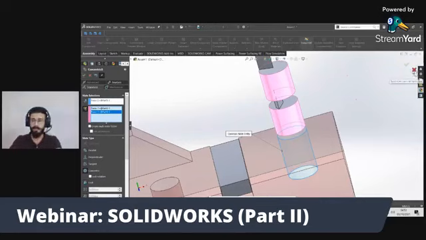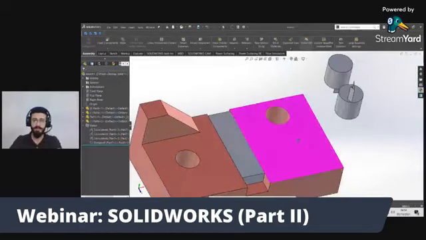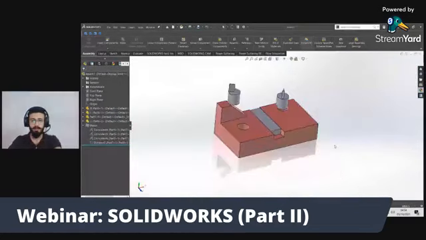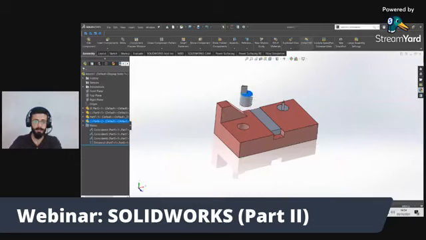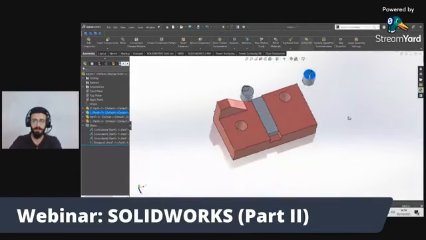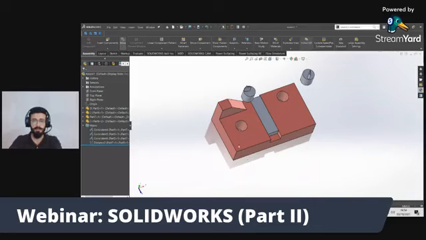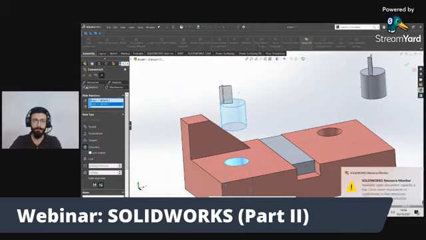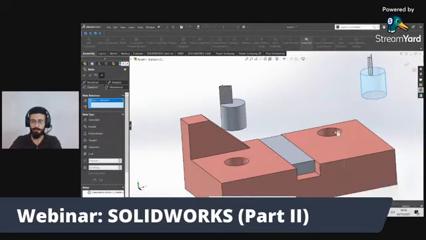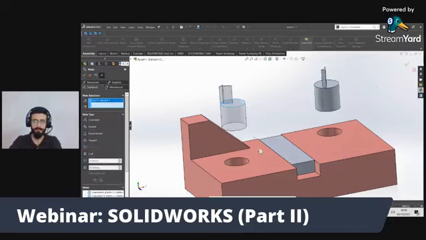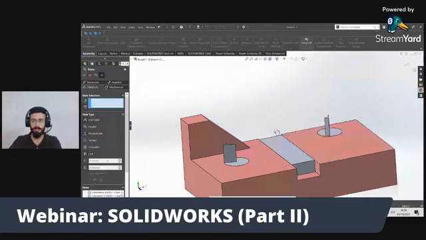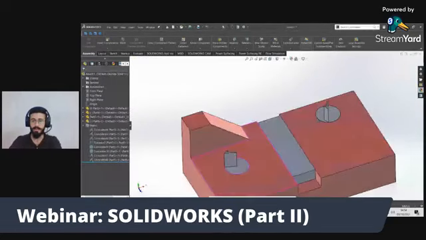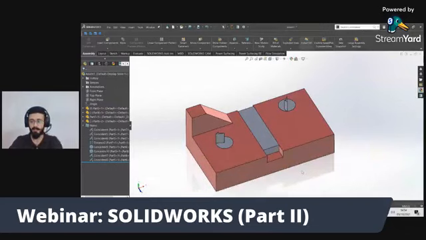So let's exit it. We don't want this change. Control Z. All mates are again placed. Mates, I will fix it. So I can use this same assembly in motion study. I will be using the same assembly in motion study. That's why I designed this in the same way.